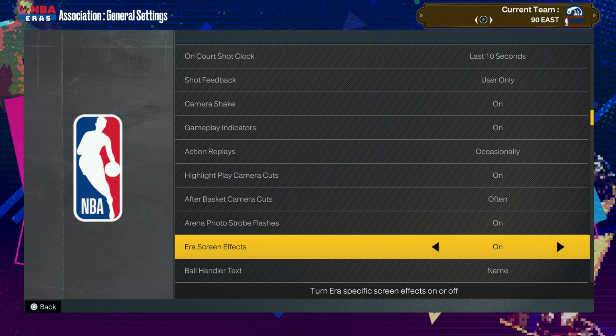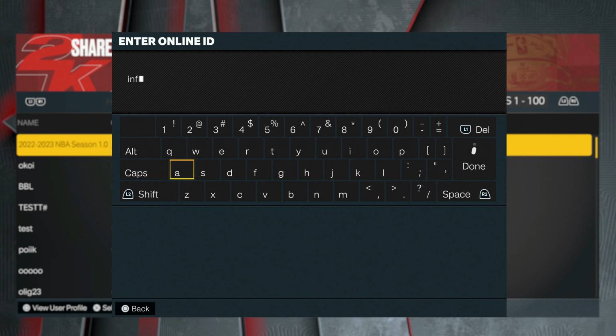You want to type in the online ID again, infamous dash ny dash, done. And I'll select 96 because that's one of my favorite All-Star games. Hit X on that, and just like that, the first game on the calendar is the game you want to select. Hit play game, 96 East at West, and there you go.